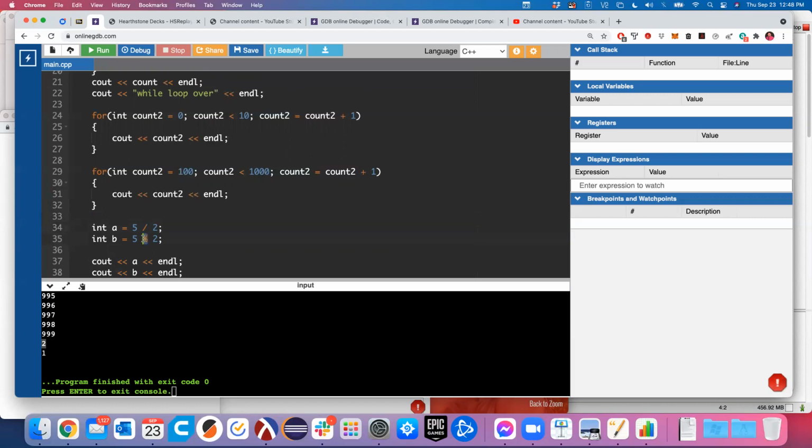We have another operator here called modulus. This goes back to third grade math, long division. 5 divided by 2 using long division is 2 remainder 1. So this one gives us the remainder of integer division, and this one gives us the whole number of integer division. That makes sense. You'll need that mentality for your homework assignment.